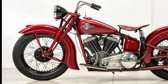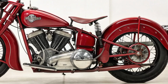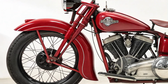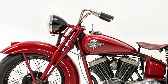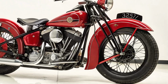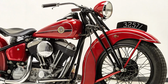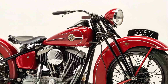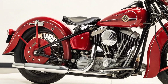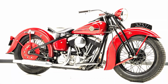Today, we're talking about something truly rare, the return of a Harley icon that shaped motorcycle history. Yes, it's real, Harley-Davidson has just launched the 2025 Flathead, and it's causing a massive stir in the motorcycle world. This isn't just another retro-inspired cruiser, this is a tribute to Harley's original Flathead design, reimagined for the modern rider. Whether you're a vintage bike lover, a Harley diehard, or just curious about this bold move, stay with us, you're in for a story of heritage, horsepower, and Harley pride.